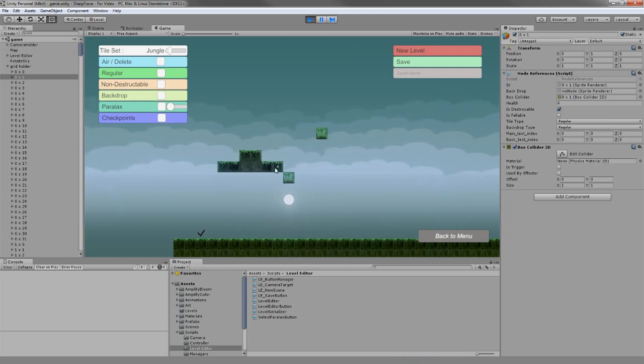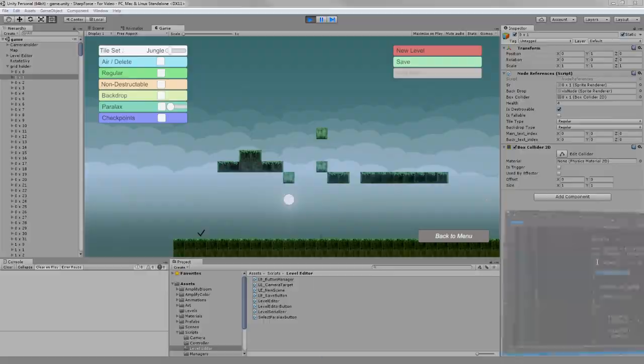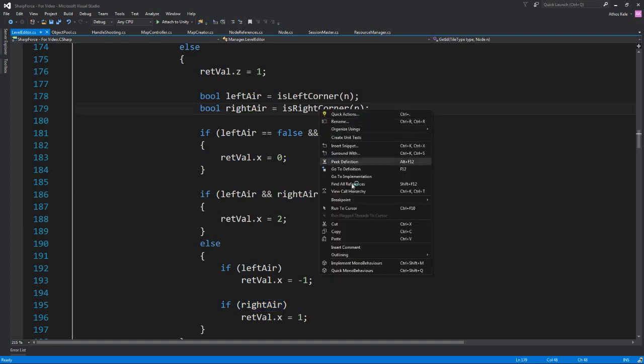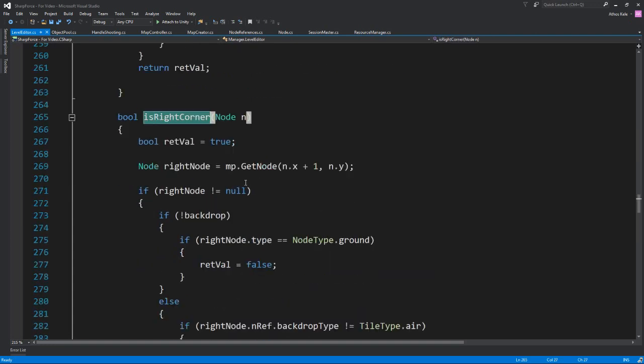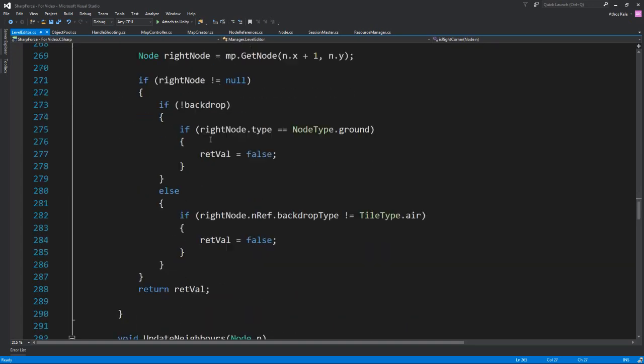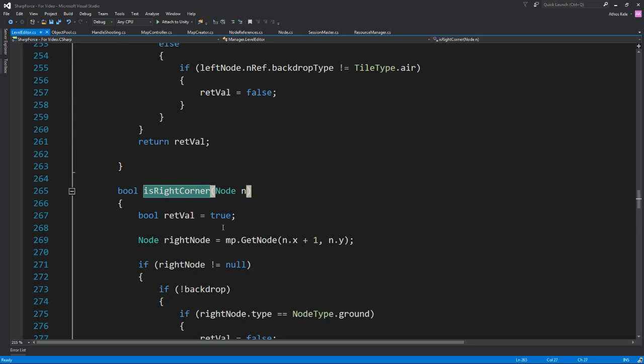The edge tiles are these, the ones in the middle, and the corner ones are these. Pretty straightforward. If both of these have air, do not have, although I think with is right corner, return value, yeah.